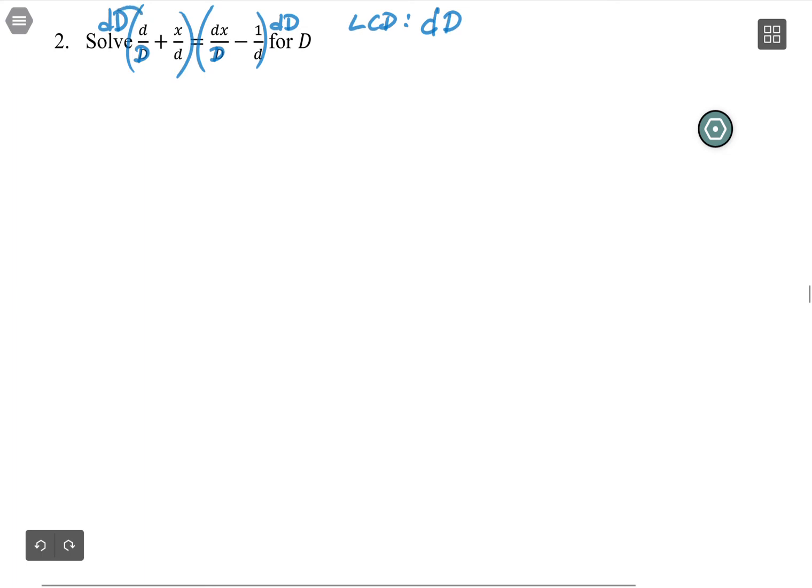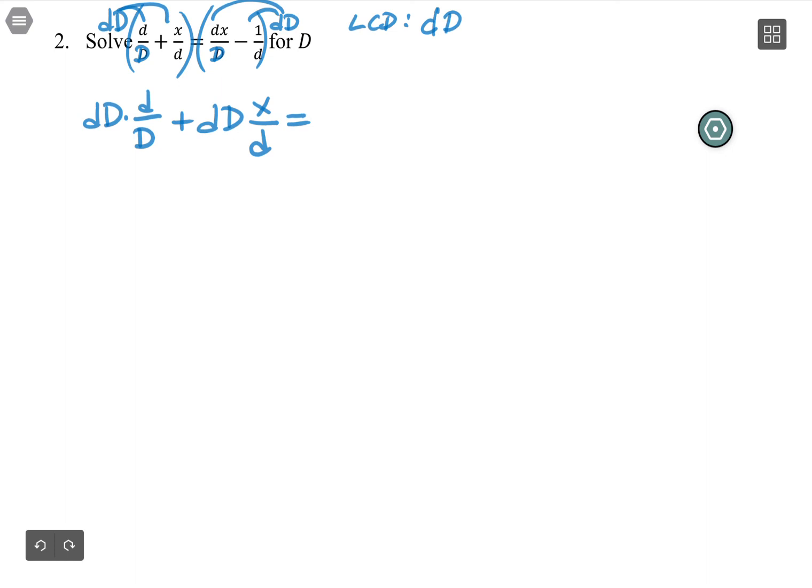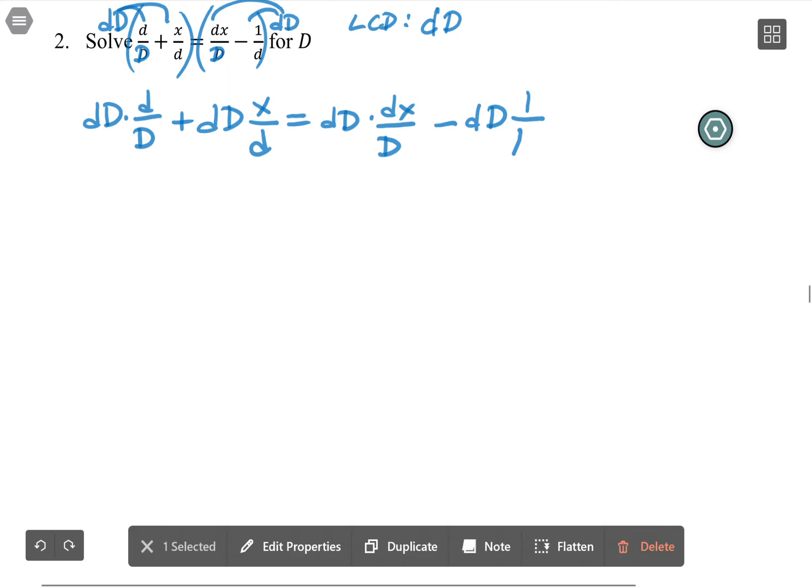So I get big D times little d over big D, plus little b, little d, big D. I hate it, but I wanted to make sure I did this capital lowercase version stuff because I know that's a mistake that people make in their science classes. I've heard that from science instructors. So then we'll have little d, big D times dx over d, big D, plus little d, big D times 1 over d.